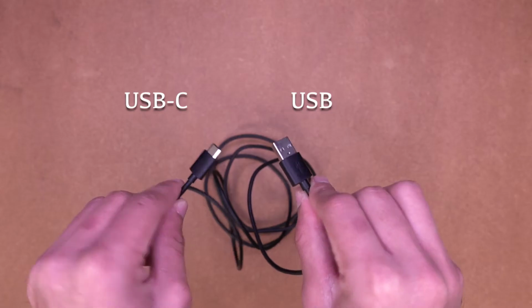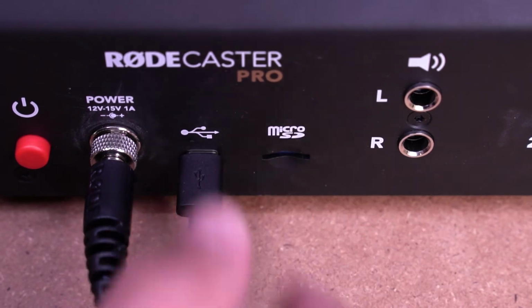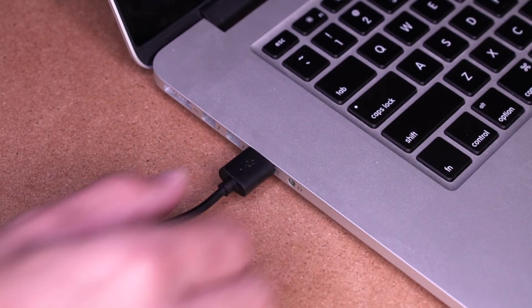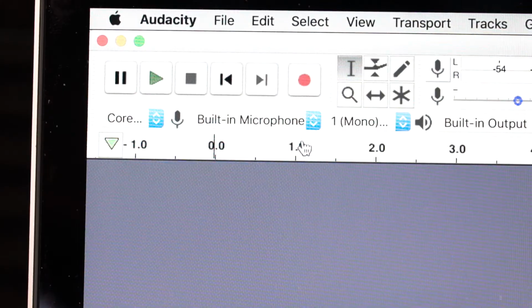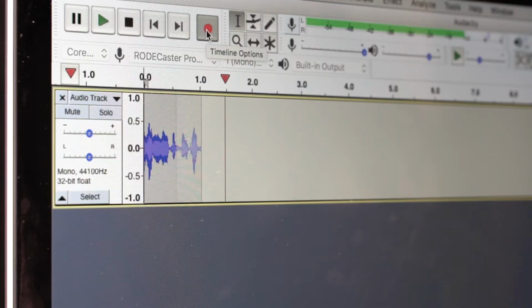If you want to record into software on your computer, a lot of the time you'll get a wire like this. This wire allows your computer to read the mixer and can be used as an input device into one of your software programs. There's a bunch of expensive, high-end software out there, but to get the job done, Audacity is a free software to use. Here's how you can set your mixer up to be read in Audacity. First, plug the mixer into the computer. Next, open Audacity. Select the correct input from the drop-down menu. Hit record, and you're good to go.